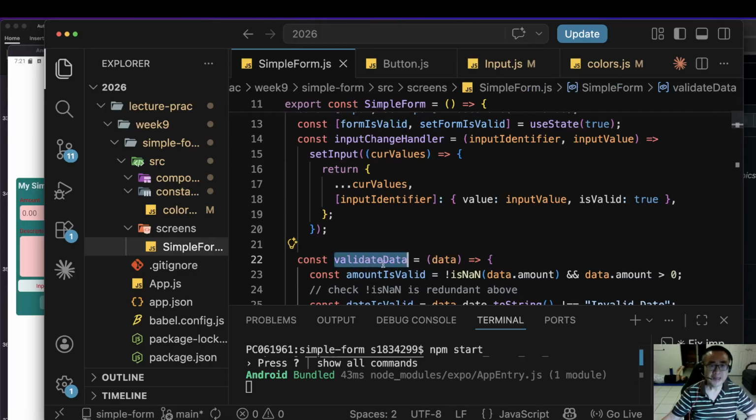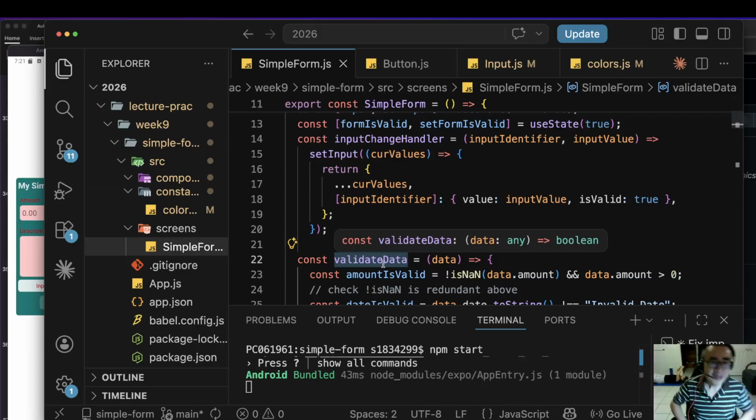Now there's a function we need to explain, validate data. For the form, usually it means submitting something to the backend. So we have to validate if the data input in the form is valid, right? Usually there are two different validations. One is in the front end, on the client side, where you validate data. Like if you input a credit card, you need to check if the number of digits is correct. If you input an email, check if the format of the email is correct.